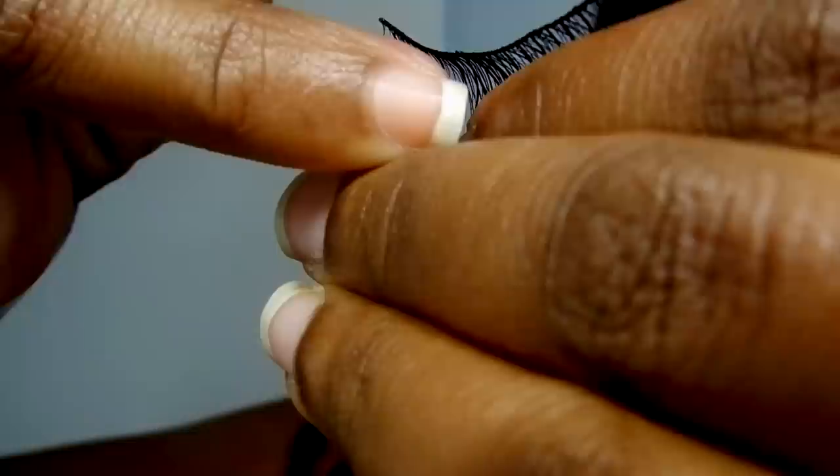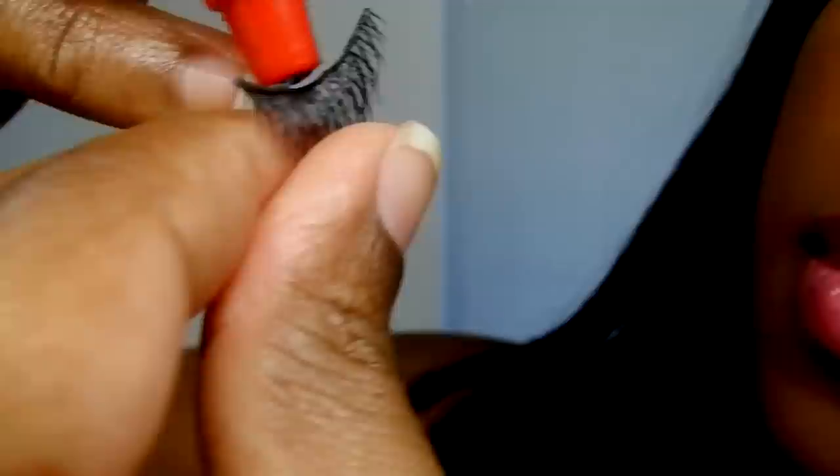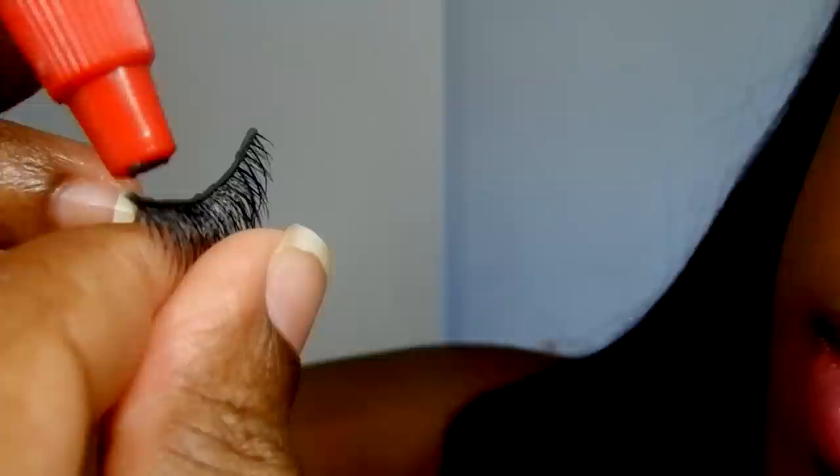The first technique I'm going to show you is using regular hair bonding glue. We're going to put that glue right along the bands of the lash, focusing mainly on the corners so that it sticks really well on those points and doesn't lift off. The thing I love the most about the model21.com eyelashes is that the bands are so wide that there is no way for you to mess up, because you really don't want to get that bond glue on the lash itself.